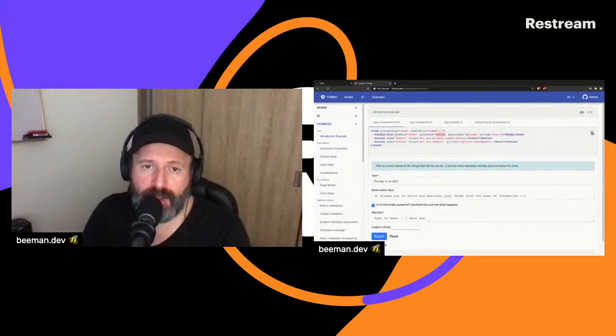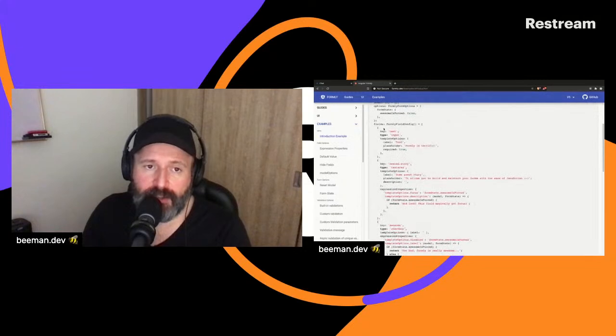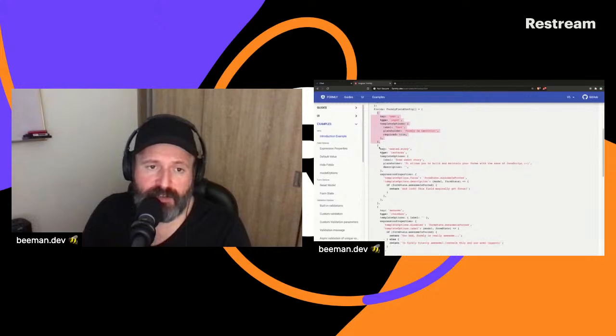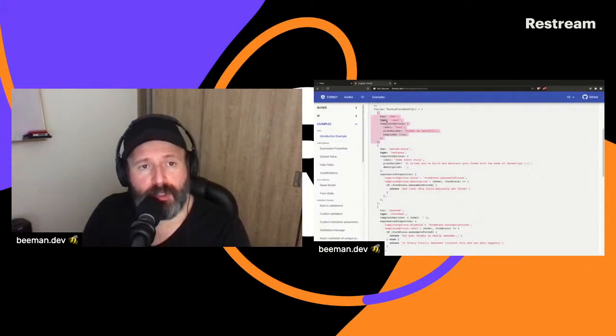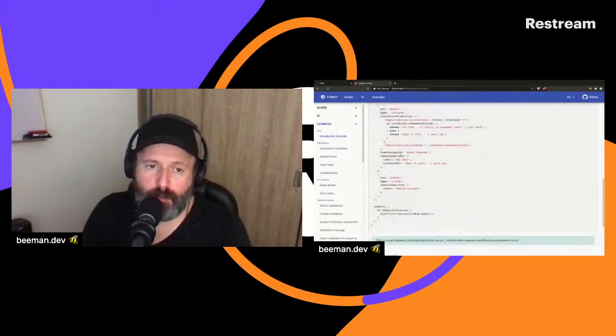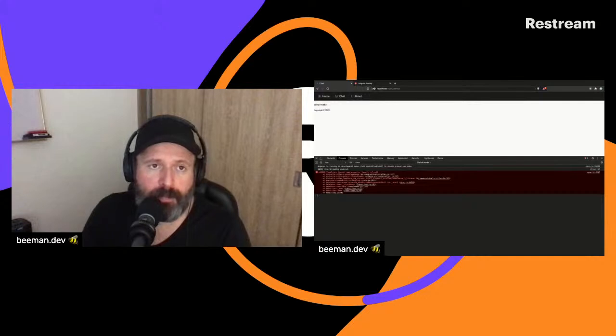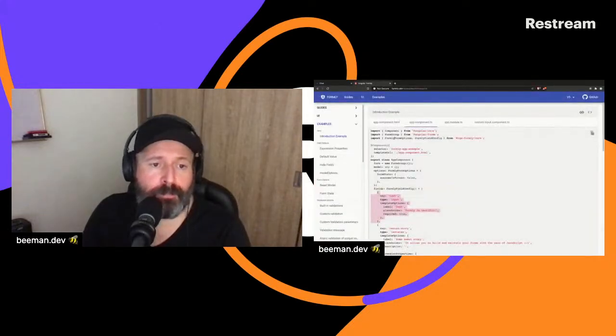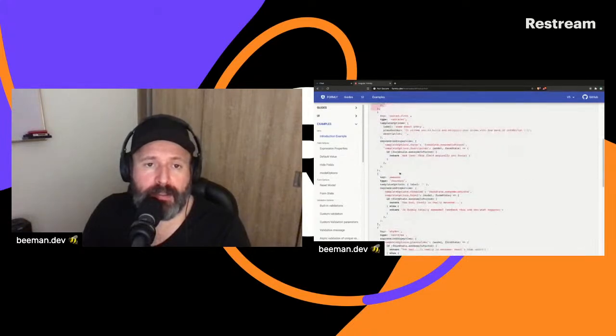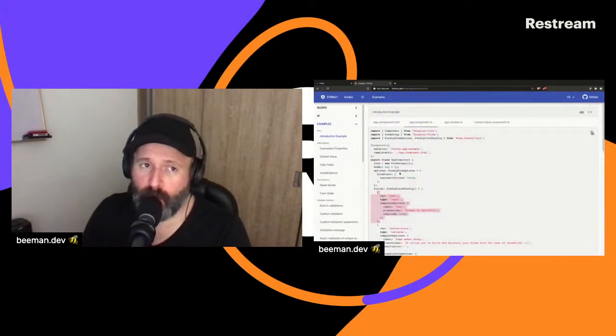Now, the real power, I think, is in this fields, because this fields is just a JSON object. As you can see right here, it has typing, and this JSON object allows you to create your own fields. So if you would add a field, it's a matter of this one. And the beauty of this is that it can be a JSON object right now, but you can have helper methods that will make it even faster to build forms. So what I'll do today in this episode is add the FORMLY integration for PrimeNG, and then make it work first, and then create a small wrapper around this thing.